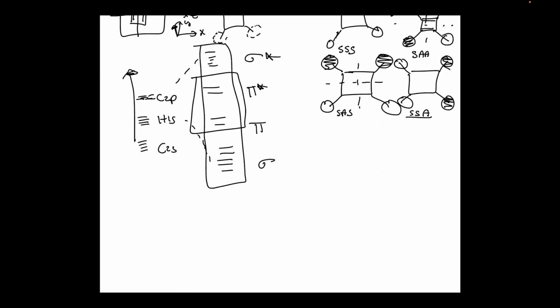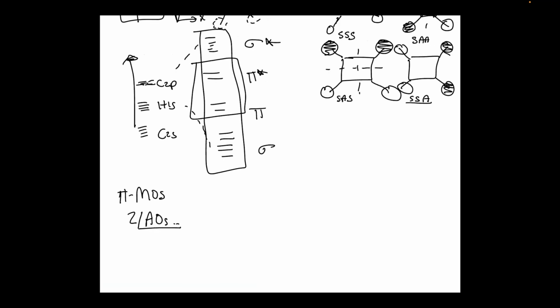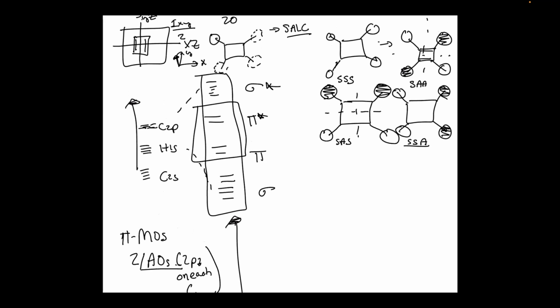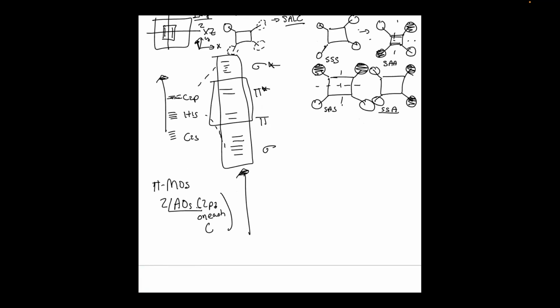So I'll simplify things by just looking at the pi framework. I'm just going to have 4 atomic orbitals that contribute. It's these 4, the 2pz on each carbon. And in this case, luckily, our symmetry-adapted atomic orbitals that we made up here are actually going to be pretty much what the pi orbitals look like, except this is from sort of a top-down view. So I'll sort of show what these symmetry-adapted linear combinations look like. They look exactly like this. I'll show them in this top-down view.